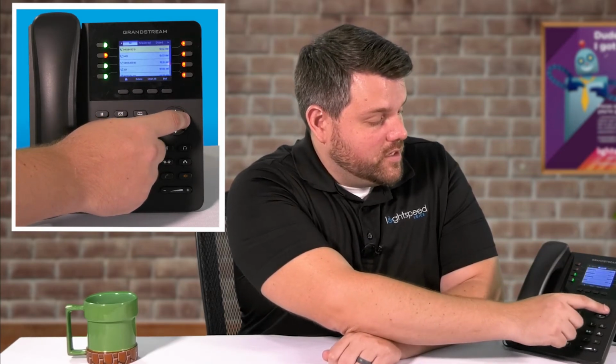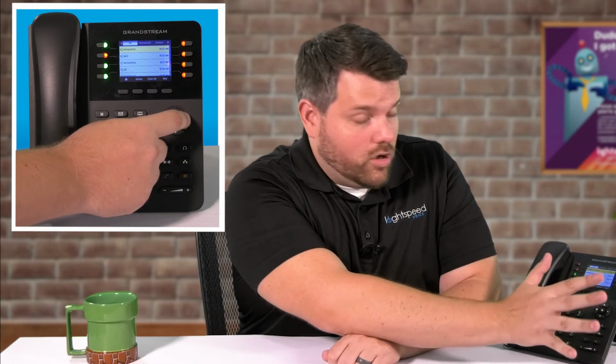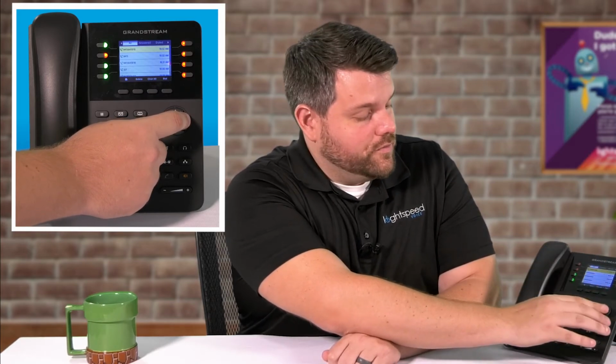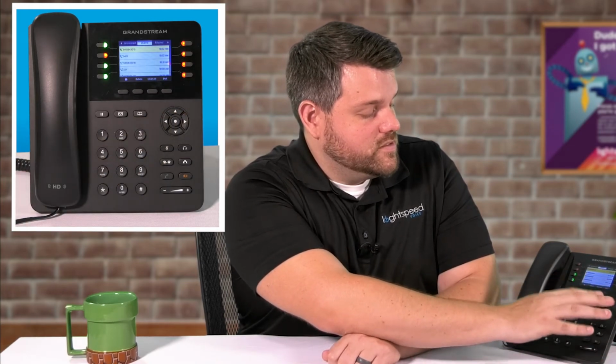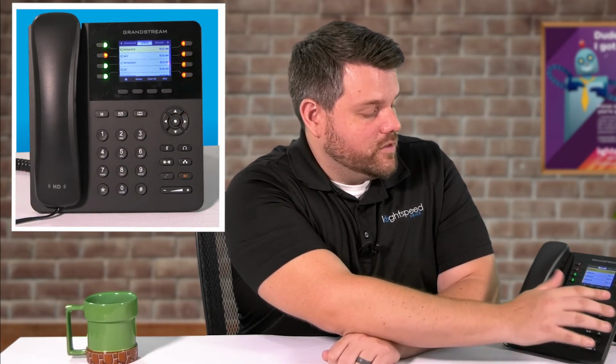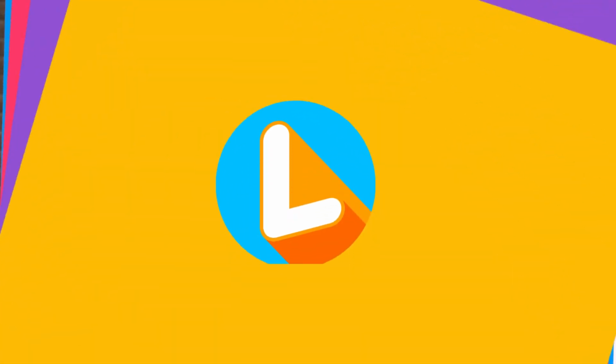We've got missed calls, transferred, all, which will go over everything that's going through this phone. So if we need to delete, clear all, or dial any of that, we can do that here. And if we just press the home button, that's how we'll back out of this menu.